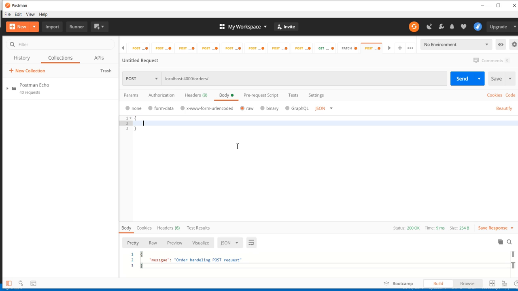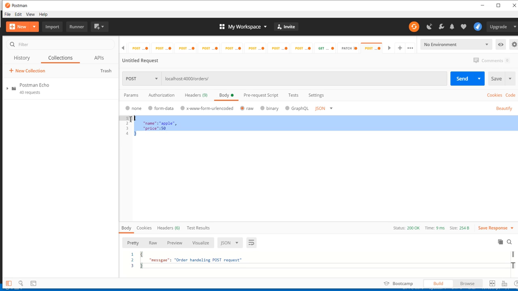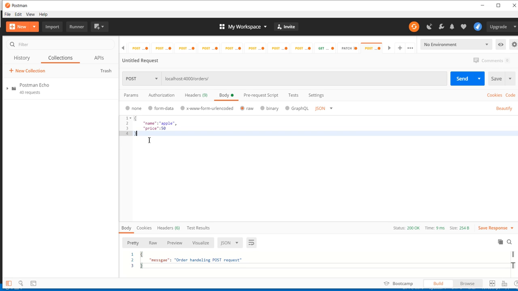So let's do that. I will write the name of the product, which can be anything. Suppose I am writing the product name as apple, and I am passing a price of 50. Once I send this data to our API, the API should be able to read this data.